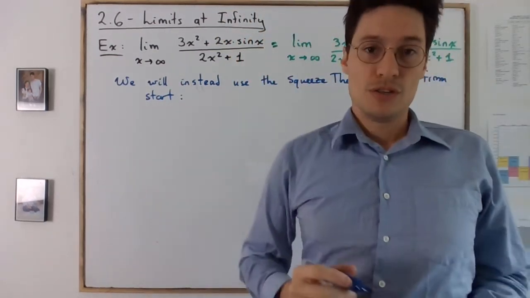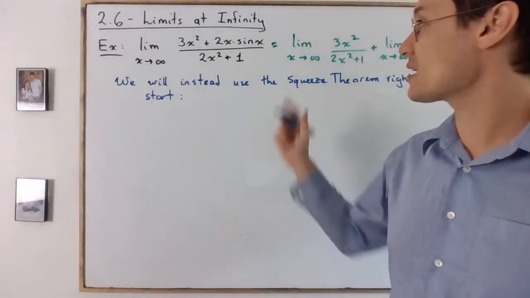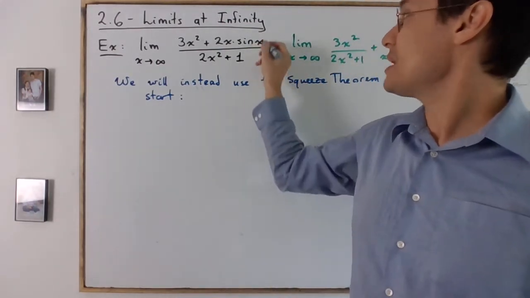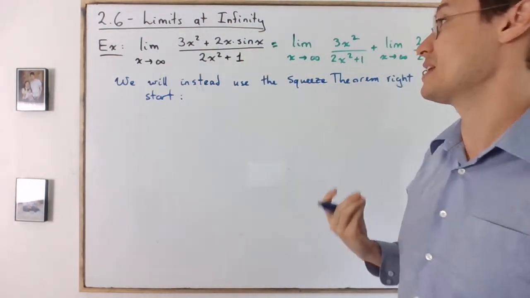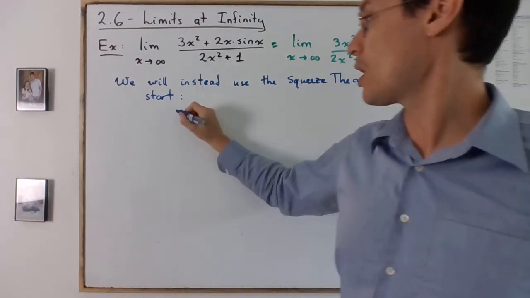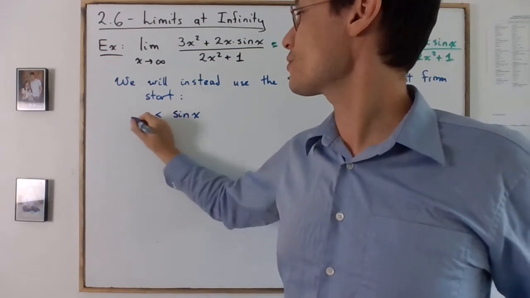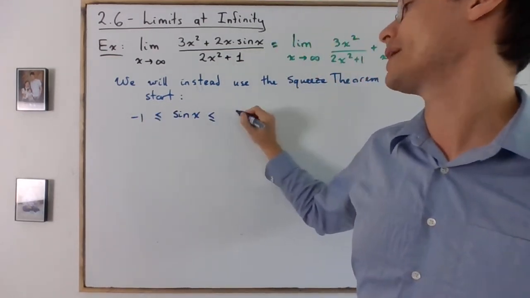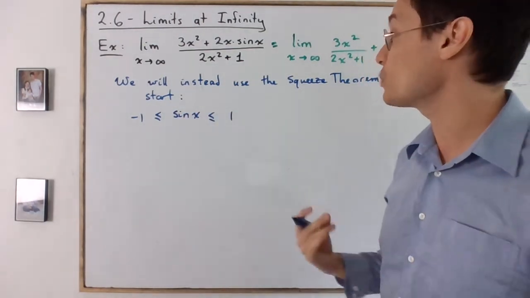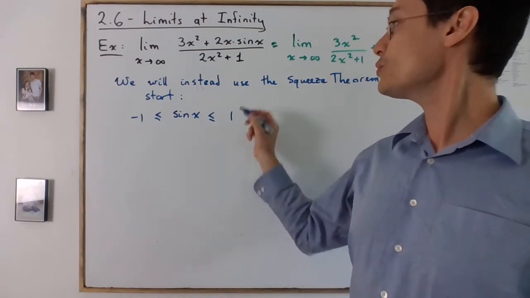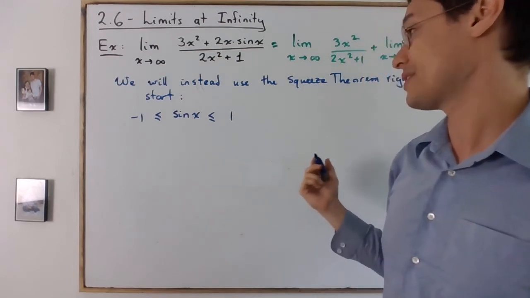So we take this big function, and the first thing is, what's giving us the problem is the trig function. That's why we're using the squeeze theorem in the first place, to see if the limit could exist. So we start by pinching this trig function between its natural values, -1 and 1. We know for sure that sine or cosine are always stuck in between those values. And then we work our way up to the whole function at the top.